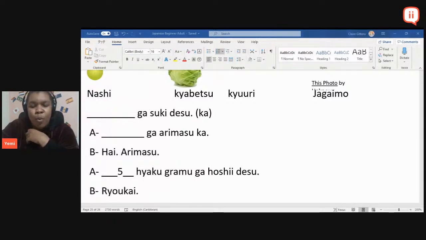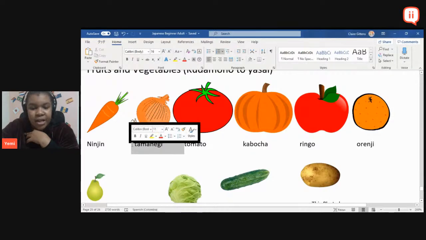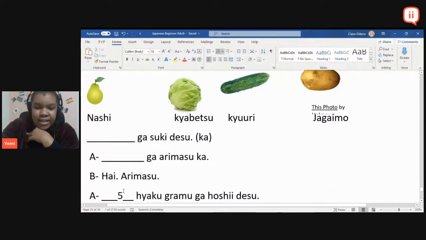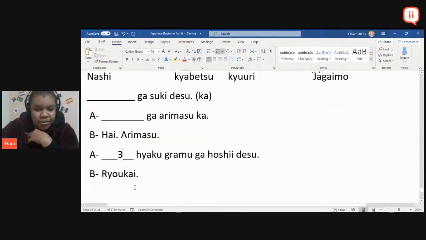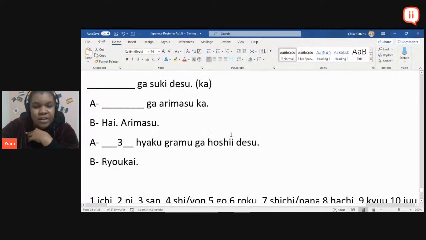Be careful with the R-Y-O. These sounds with one consonant and either Y-A, Y-O, or Y-U, they are one sound, which is very difficult for foreign people to say often. It's not Rio, it's Ryo, okay? So it's not Rio, Ryo, it's one sound. Okay, let's try with something else. This time, let's buy some onions, okay? And we will ask for 300. Remember, 300 changes, okay? It's not hyaku for 300, it's byaku. So remember, we'll change that.